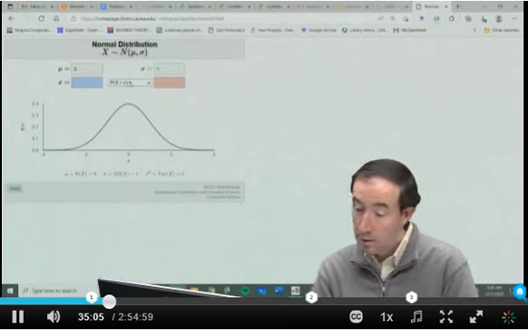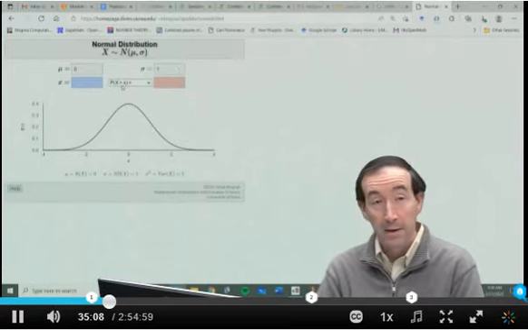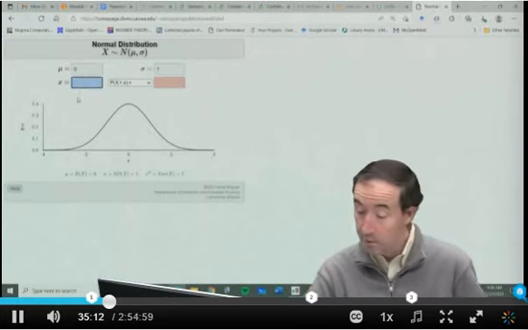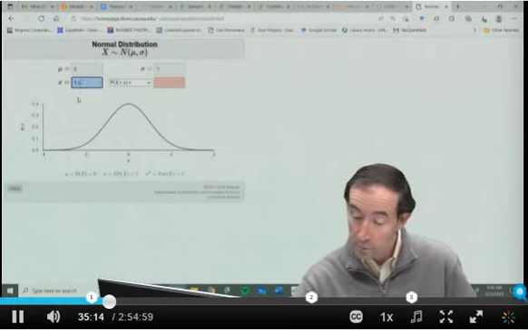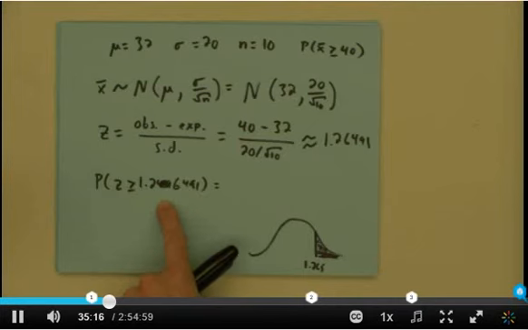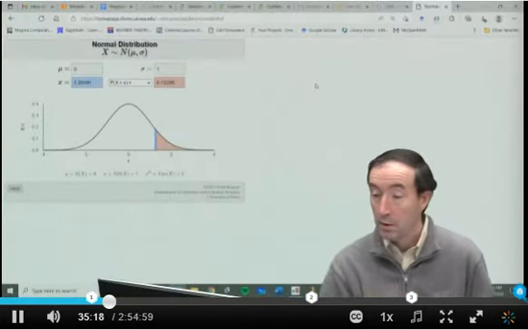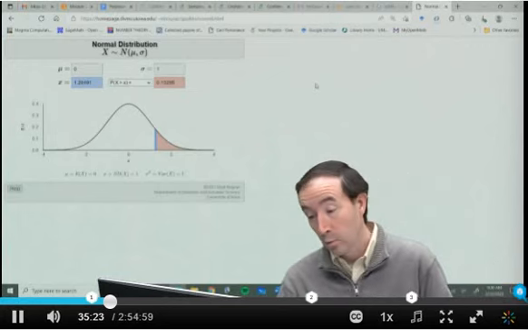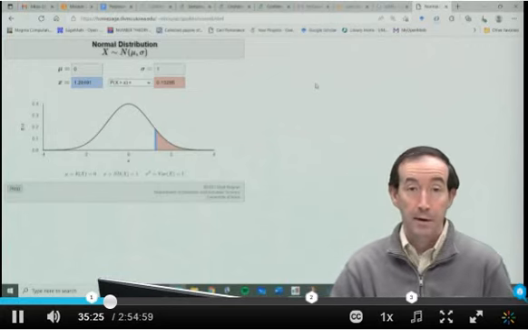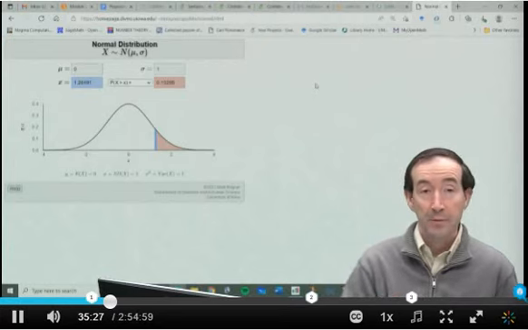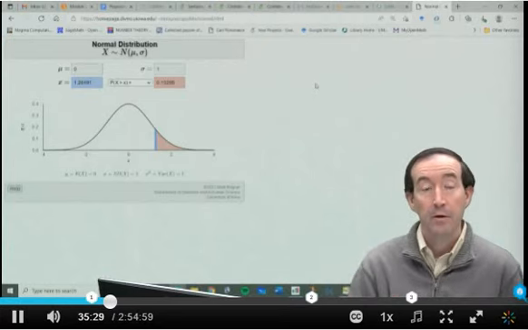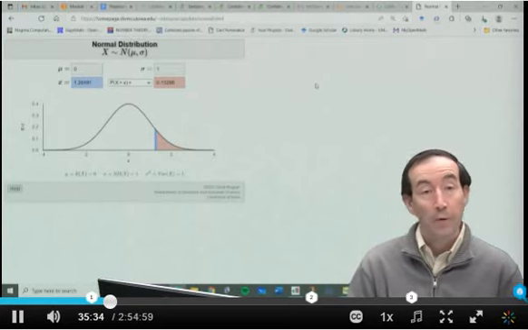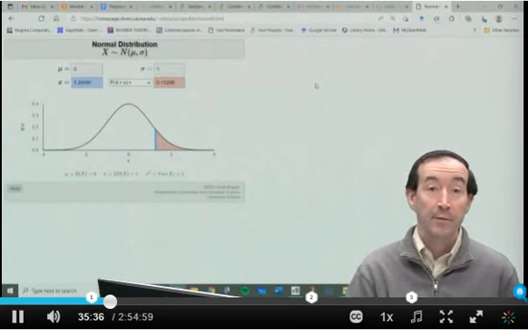So I want to find the probability that it's greater than the boundary value I'm looking at, so that'll be the right-hand tail. And the value I just calculated is 1.26491. And so when I do that, I get an area of 0.10295. And so that is the probability that I'll see a sample that is that high or higher in the next 10 customers. What would happen if I had more customers, if I was looking for an average of 40 among 20 customers?